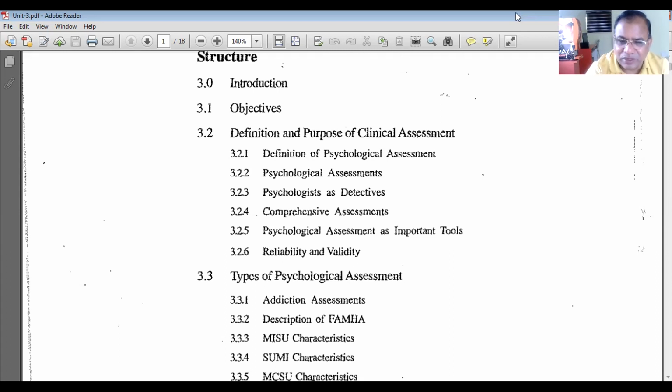It is detail assessment. Comprehensive means detail assessment. So what is a detail assessment? A person of 40 years is sitting in front of you. So in a detail assessment, you will investigate about what has happened just before 1 week, before 1 month, before 1 year, before 5 years, before 10 years, and before 20 years. So you have investigated the adulthood part.